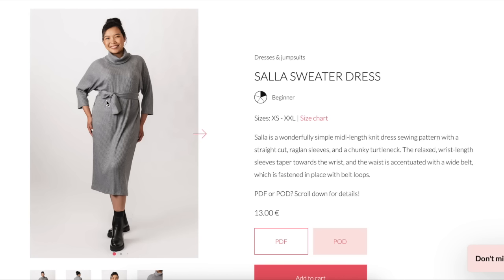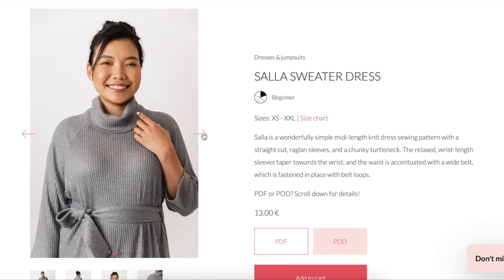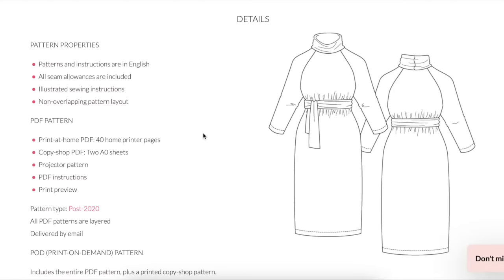Or I want to see this on her without the belt, actually. And I think it would look better without the belt, maybe a little bit more fitted. And I think we could have gotten somewhere. This is just looking like a robe from the back, which I don't think is what they were going for. But I'm sure the line drawings are good. Well, they're not great, but they're not bad. I just don't know why the belt is so high on the bust line.